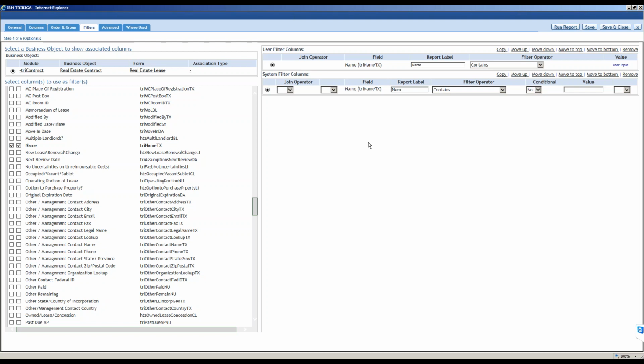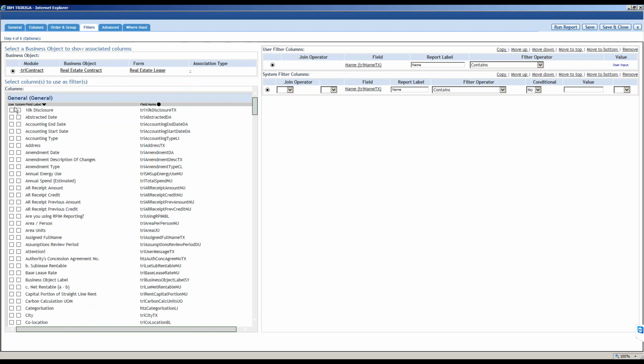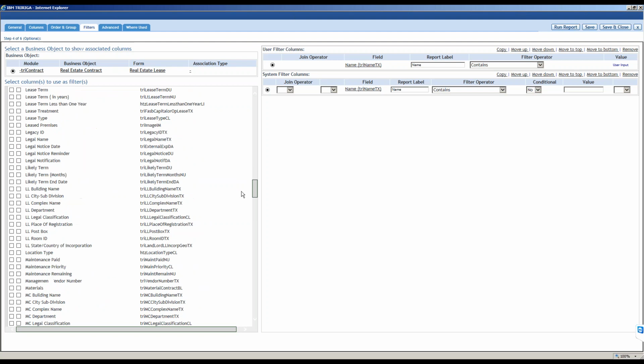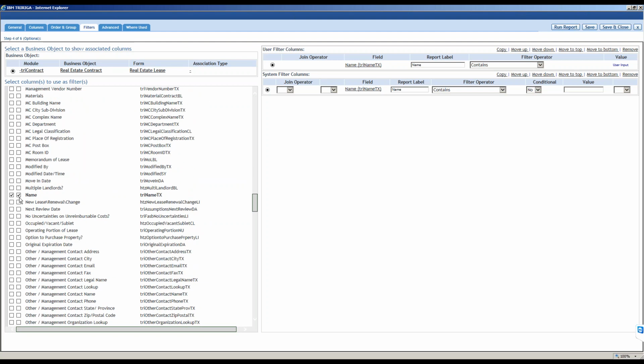All right. So as you add these, once again, the left checkbox, just go to the top, you can see the left is labeled user, tiny. The right is labeled system. So the left checkbox is to add user filters. The right checkbox is to add system filters. And then we see them appear on the right-hand side of the screen when we check that box. And when I uncheck them, you can see them disappear and come back and so on.